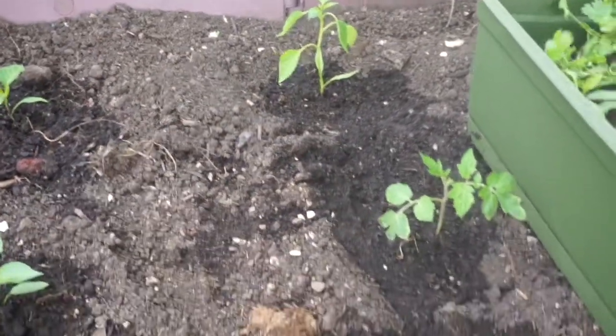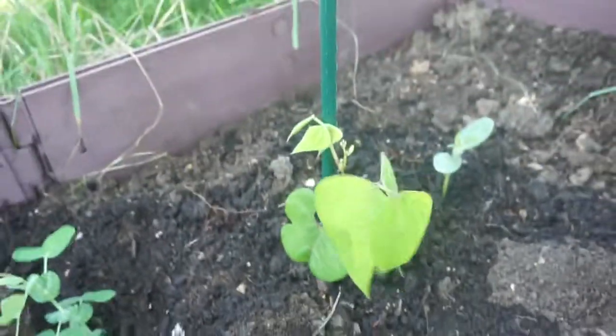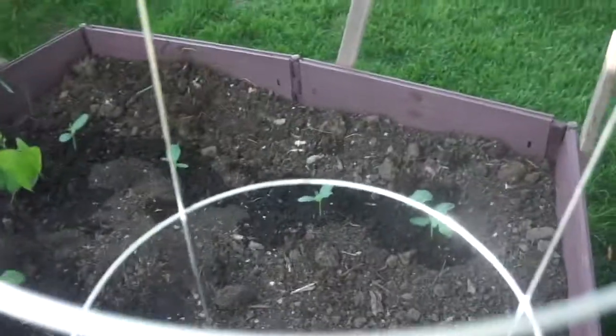I do know that one down there is poblano, and then we have the roma tomatoes that are snapping back. Peas just got transplanted — this line right here is gonna be a trellis I need to make, and then we're gonna have peas on the other side so they can grow up them. We got a green bean in with the stake that I got at Aldi for five dollars, it came in a four pack. We'll put some more green beans there, we have some more stakes, and those are the watermelons — we're gonna build a trellis going off of this garden box. These are the big boys, supposed to be big beefsteak heirloom I think.